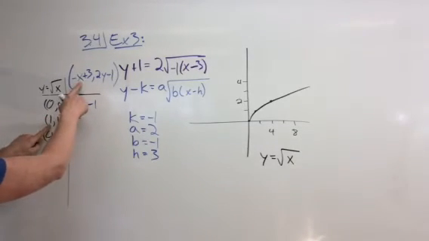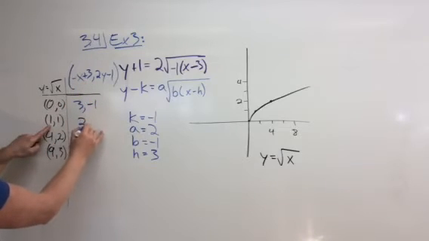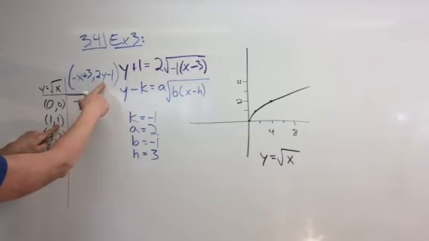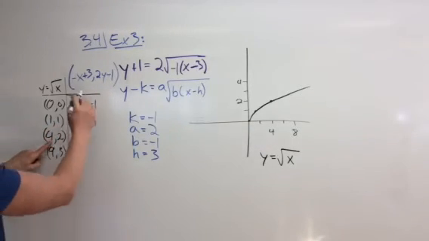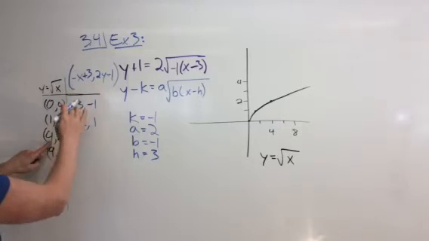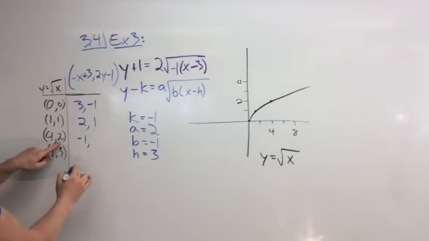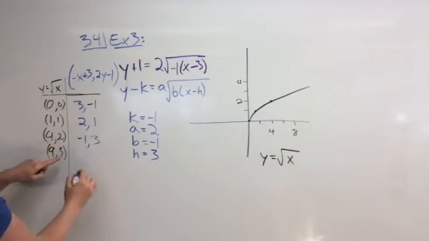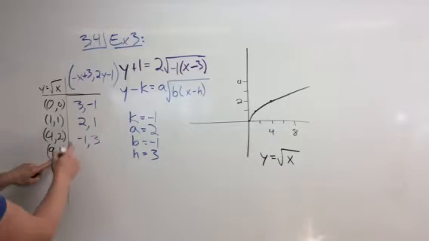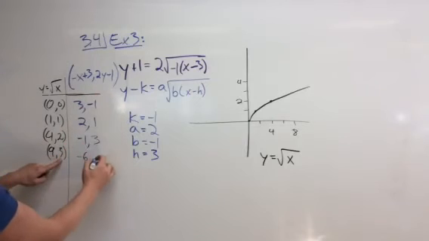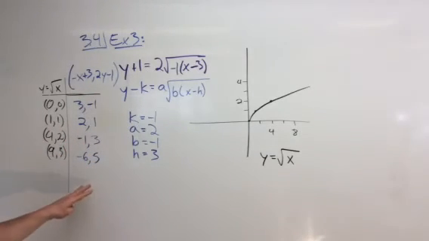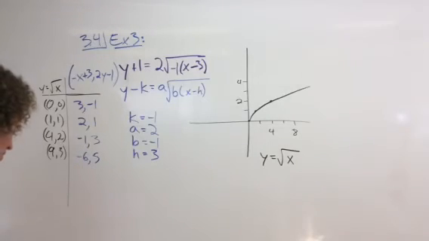I take this 1, -1 plus 3 is going to be 2. Take this one, 2 times 1 is 2, minus 1 is 1. Over here I've got 4, so negative 4 plus 3 is going to be negative 1. And 2 times 2 is 4, minus 1 is 3. 9, negative 9 plus 3 is negative 6. 3 times 2 is 6, minus 1 is 5. So I've got my new set of points here, and I can just graph them on my grid over there.